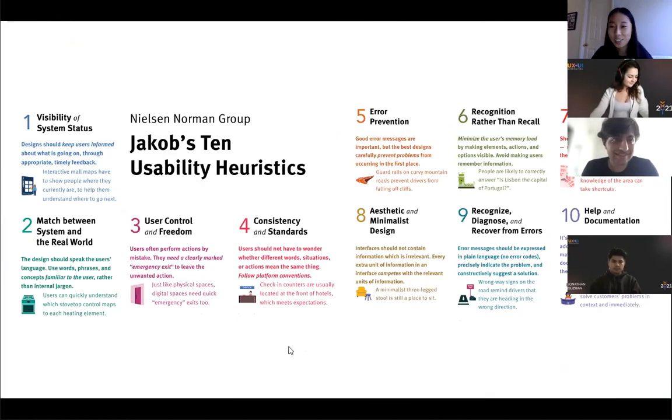All right. Okay, so Chinmaya, Crystal, those were a lot of great points, but is there a list I can refer to that condenses all that information so I don't have to remember it all or take notes? Well, guess what? There is, and it's called Jacob's 10 usability heuristics. If you're in the design world, you'll probably have heard of this sometime in your career. Essentially, these are 10 broad guidelines to help you with your design. They're not something I have to strictly follow to make sure my design is good, because they're not specific at all.